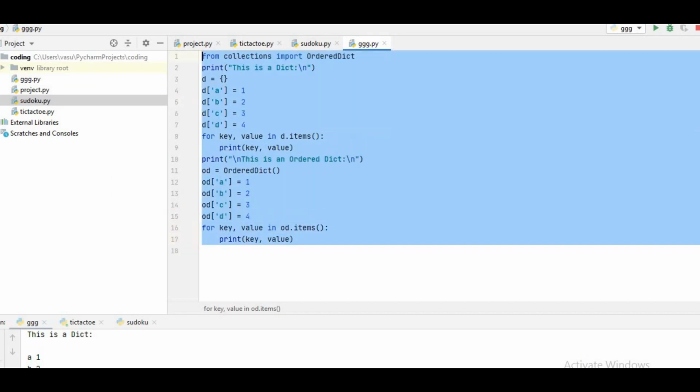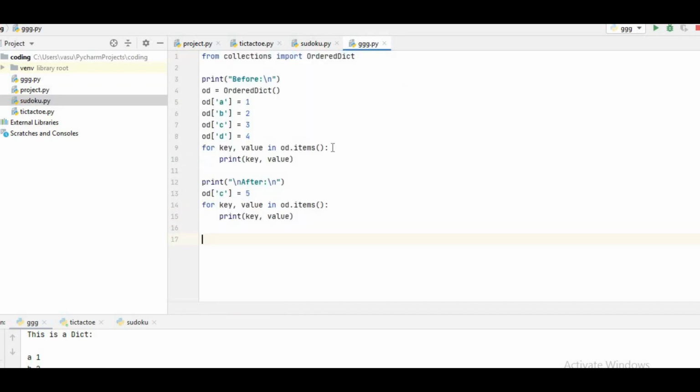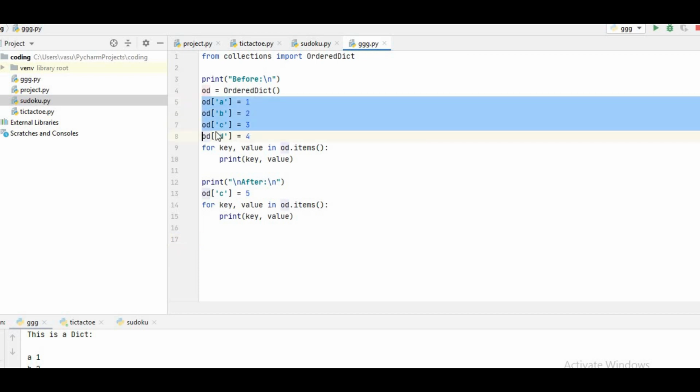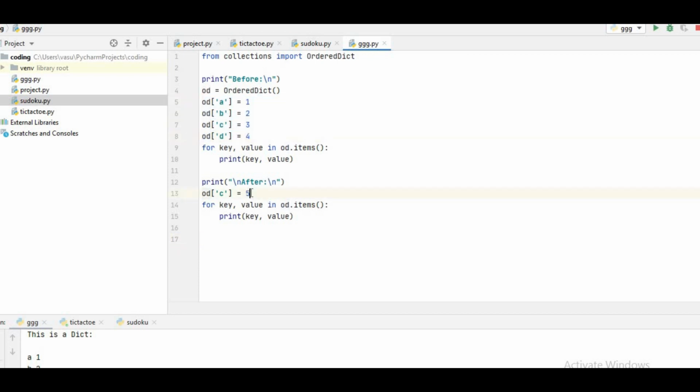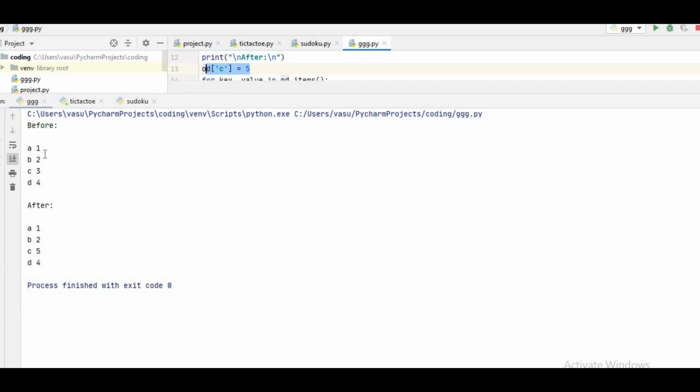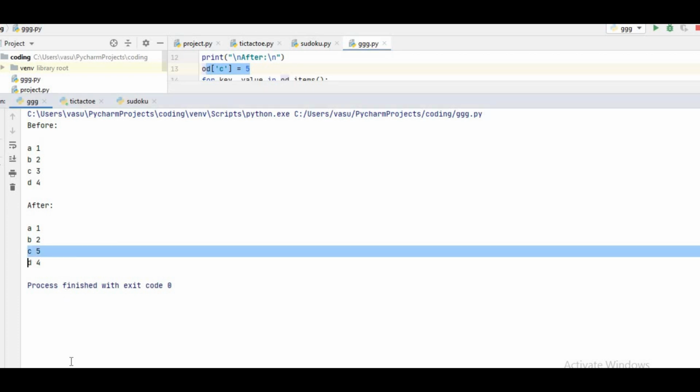For that I have written a simple program. Here I am giving OB of c equal to 5. I am updating the value, keeping the key as it is. See here, a is 1, b is 2, c is 3, d is 4, and after I changed it, c became 5.